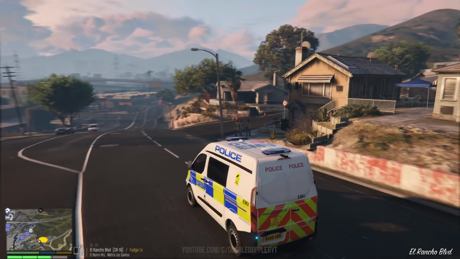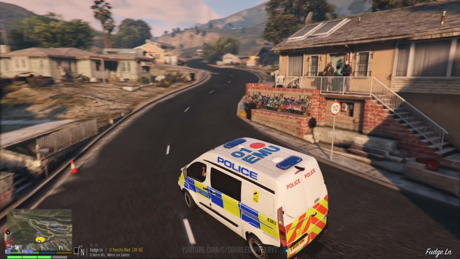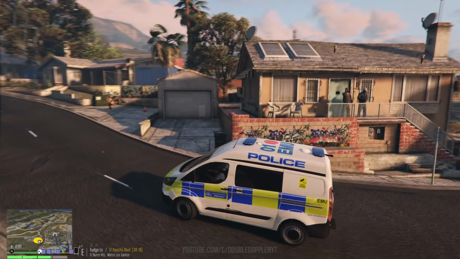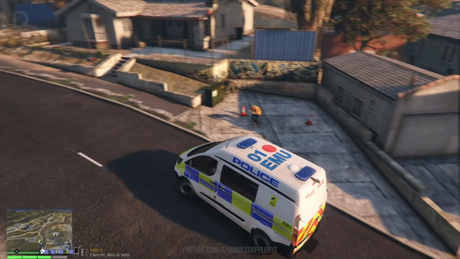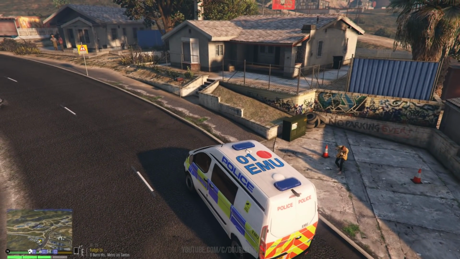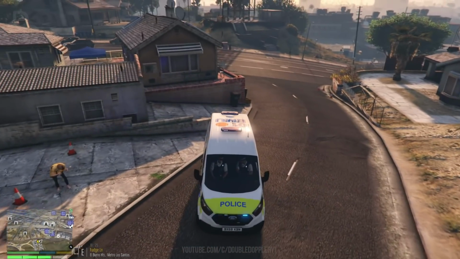Alright, stand by in the area. That guy was speaking so fast. Okay, we've got a female here. What is she saying? She gives us information about the robber. I think I've done this call before. It was a guy that got robbed in the main part of the city.